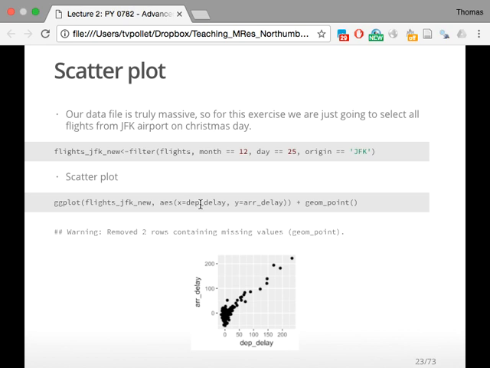If you can't make your own speed variable, you can use something else, but it could be the distance divided by the airtime hours is a measure of speed. So, in case you didn't figure out how to make a speed variable, we want it within the flights database, and then you would make that too, or you can make it in your new database. Again, with the mutate command, you can make new variables.